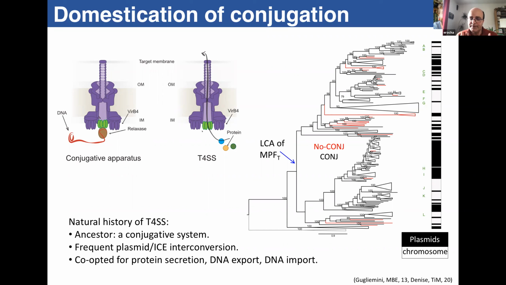But it shows you that because this invention seems to be simple and because the bacteria keep being flooded with these mobile genetic elements, sometimes, and frequently in this case, and independently in the tree, there are innovations such that the conjugative apparatus is co-opted to become a secretion system that is used by bacteria, for instance, for antagonistic interactions in pathogens or mutualistic interactions in bacterial symbionts. And so this conjugative apparatus has been co-opted in at least several protein secretion systems, DNA export mechanisms, and DNA import mechanisms. So this is for conjugation.